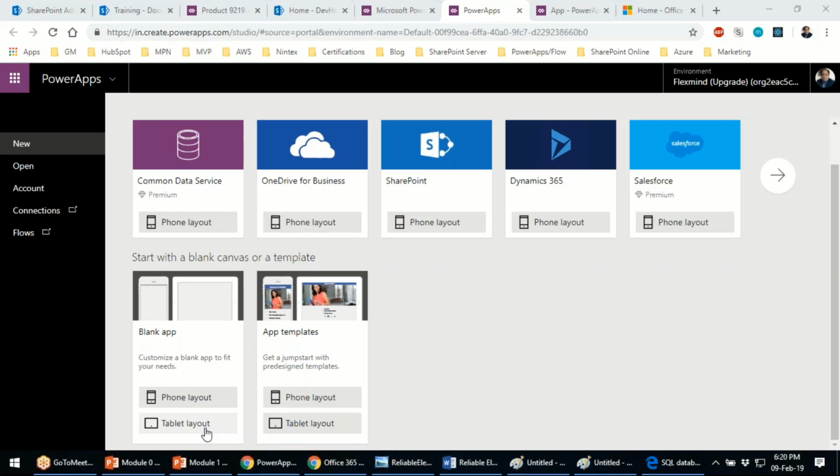This is the reason why the business requirement should be clear, about which is the primary device they want to target, so that we can streamline the user experience based on the device the users are actually going to use. So either you select a SharePoint phone layout and start from here, or you can use a tablet layout. If you want to start with a tablet layout, you're not getting it over here, you can use it from here.